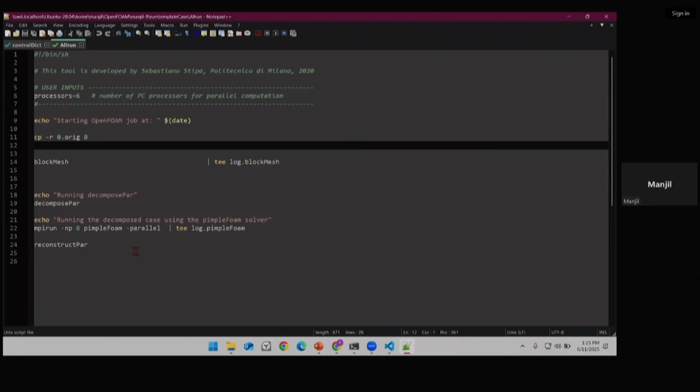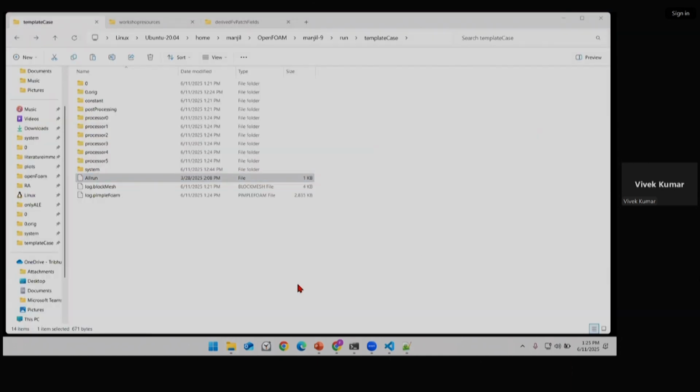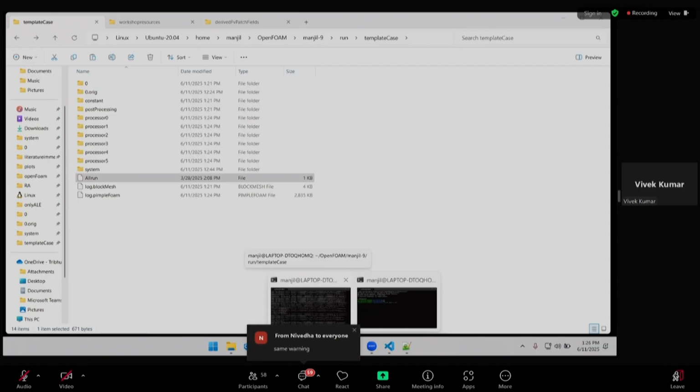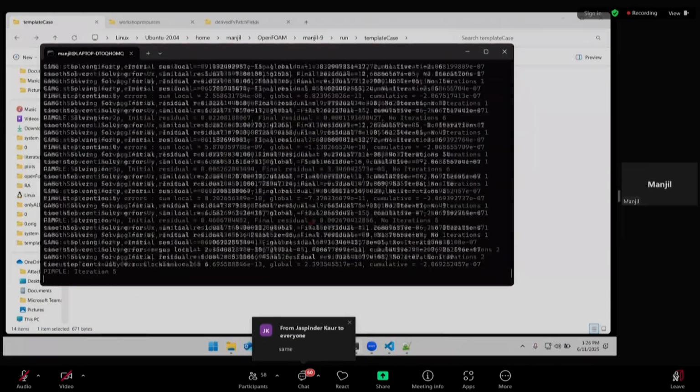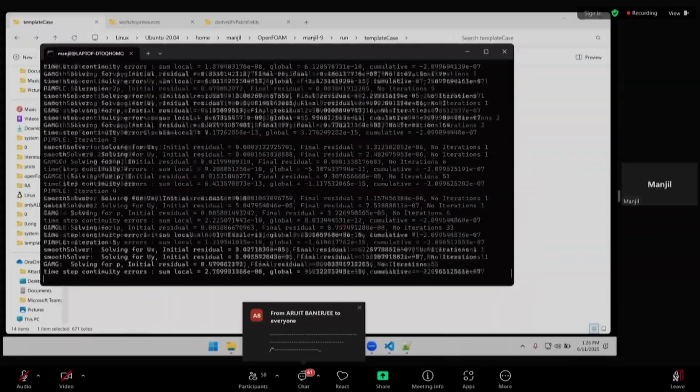An execute function, int main, yes. No time selected. I have pasted my warning in the chat. Actually, have you run your simulation, because reconstruct is at the last part of the last command. So is the simulation complete? Yeah, I have run it earlier also, blockMesh and everything, successfully. Okay, so is the simulation complete or getting no time selected?